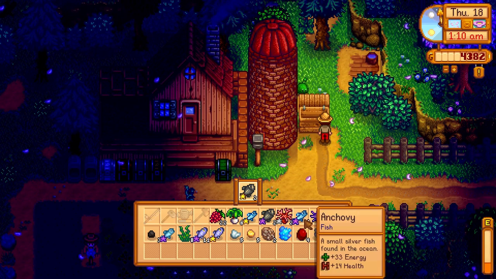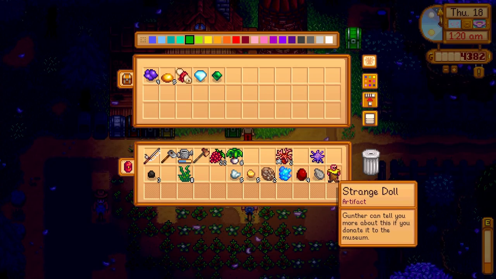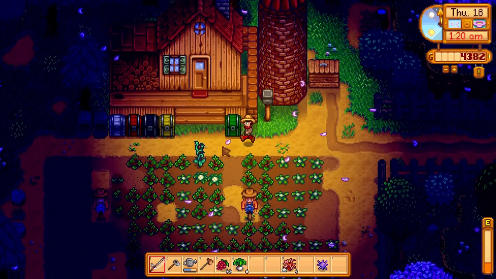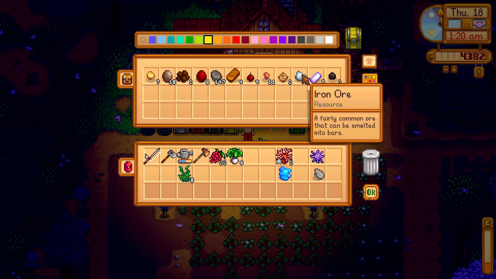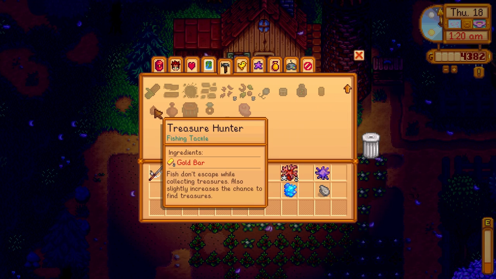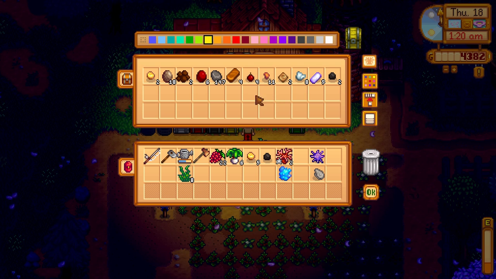Alright, halibut. Anchovy, halibut, anchovy. Herring, herring, and sardine. Alright, looking good there. Let's drop off the strange doll here. The amphibian fossil here as well. Okay. Let's get the coal going there. Let me see here. Treasure Hunter is 2 gold bars. Okay. By the way, we can get one gold bar going. And then we can get... Let's get another copper ore going as well.